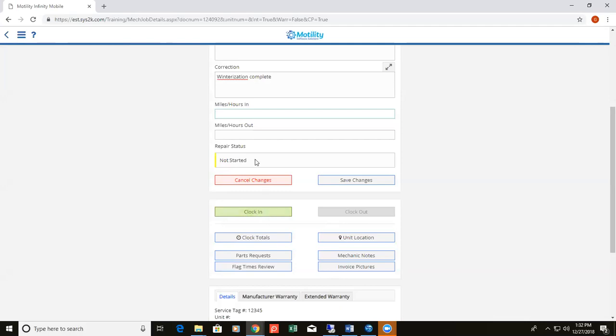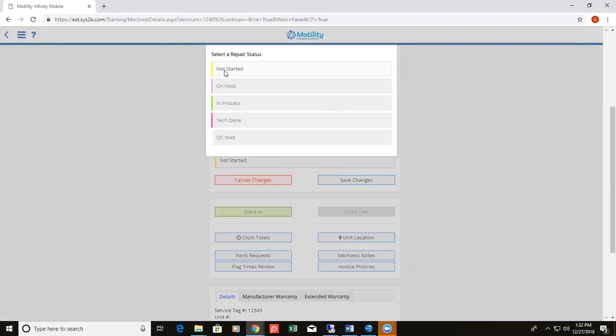So as a mechanic, if I've gone ahead and started work for this, we've got a few job statuses. We have on hold, in process, tech done, and QC waiting. Well, a technician's only going to be able to click on the job lines that technicians are available to, and usually as far as they can take it is tech done, right? Because there is usually a completed job line item, but that's going to be for the service writers to go ahead and mark completed themselves. Because they're going to verify the work was done correctly, the pricing is correct on the invoice before they go ahead and mark it as done.